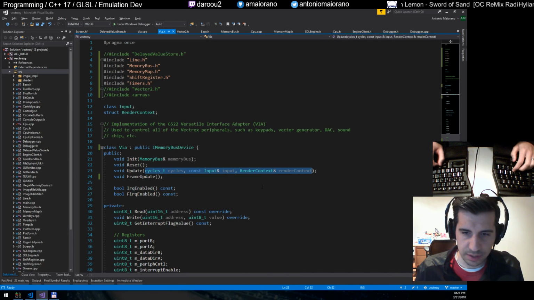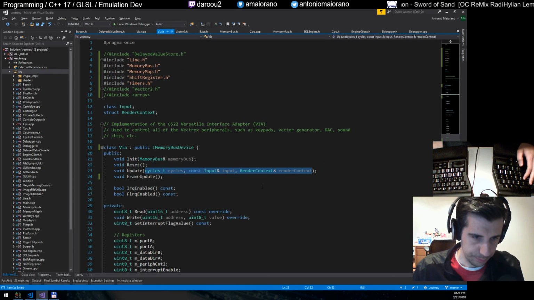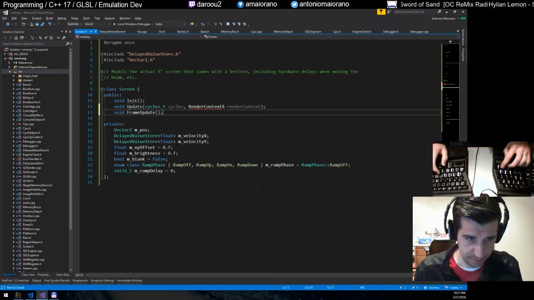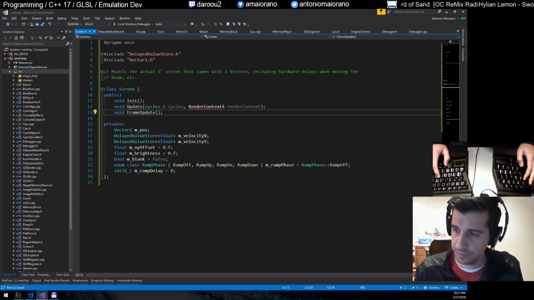We're going to want cycles and the render context. We're going to want to move the frame update actually in there.